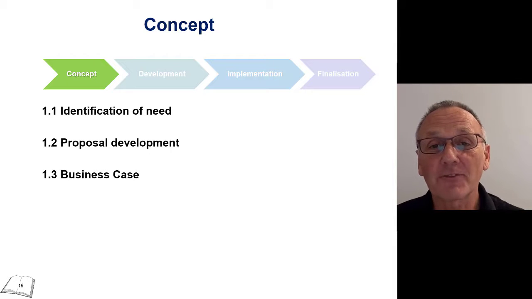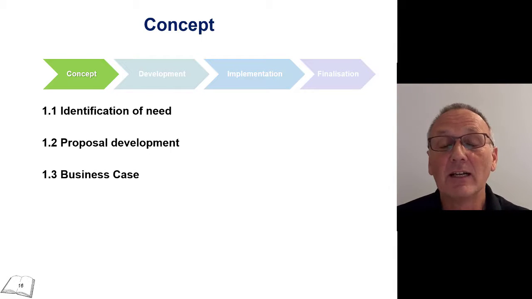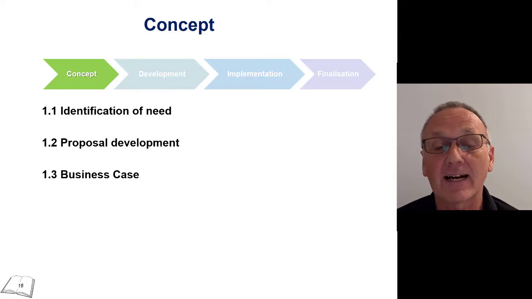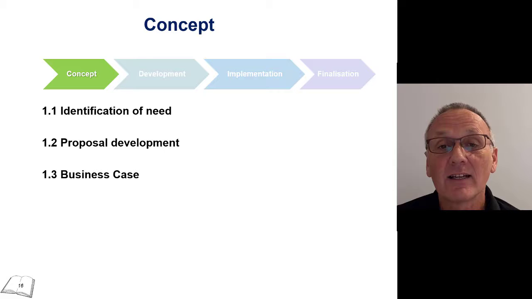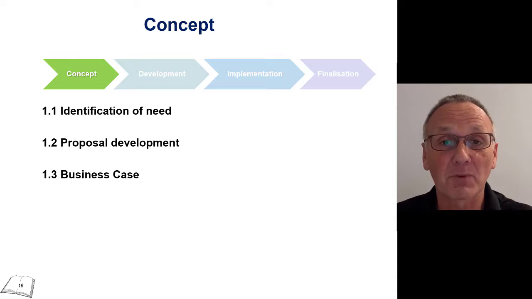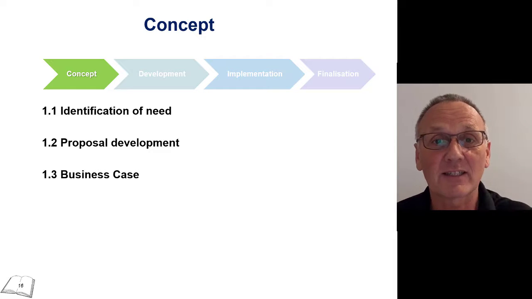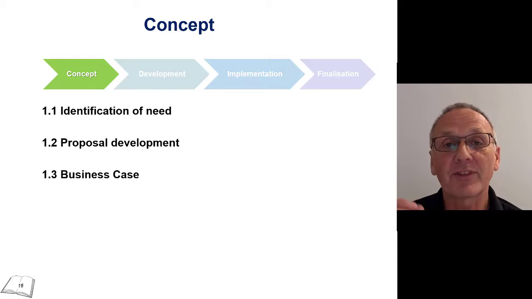So in the concept phase, often the business or the project sponsor, before they've actually decided to go ahead with the project, will go through the concept phase and identify what the needs are. So all projects are generally established because we need to improve something. There is a problem that needs fixing. There is something that needs to be done because of a particular need. So it's very important that we actually record what the needs are. What is the problem that we're trying to address or fix?